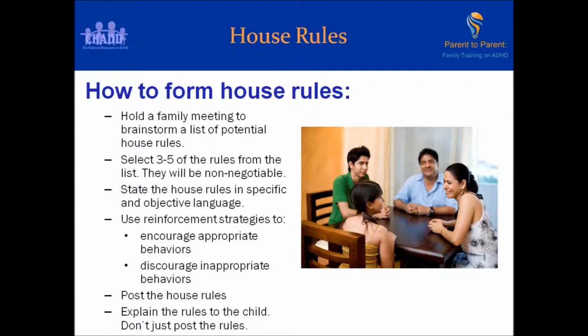So like be kind to one another. The family attends religious services together on Saturday or Sunday, depending on your religion. And we have dinner together 2 nights a week, and we kiss each other goodnight. So general house rules for everybody to follow. And we post them. We're going to make that list, copy that list, laminate that list, and post it. This is just general house rules, just like classroom rules.